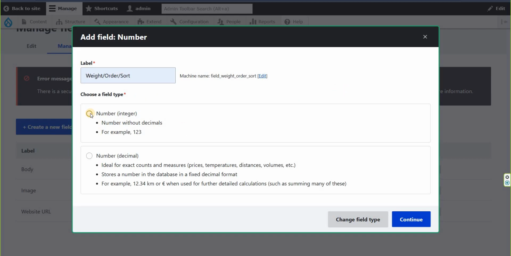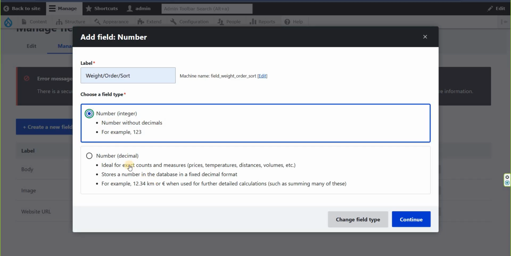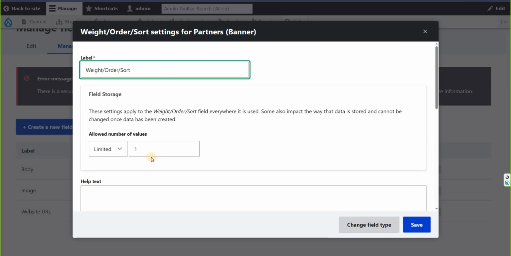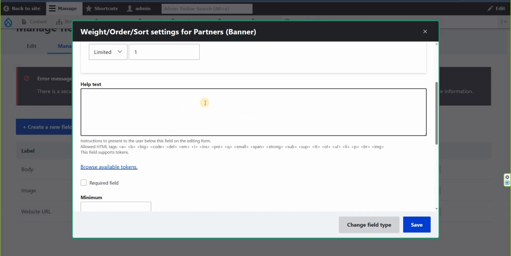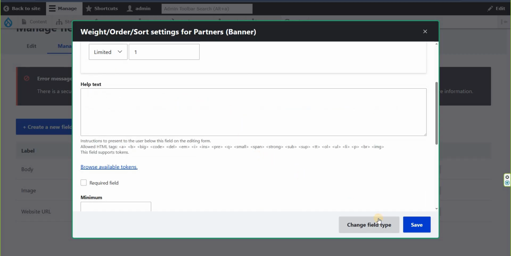We probably just want 1, 2, 3, 4, 5. We don't want any decimal, just integer. Continue. And of course, one content needs to be assigned just one value. One content is 1, another content is 7, another is 6, which will be used to control the sorting.